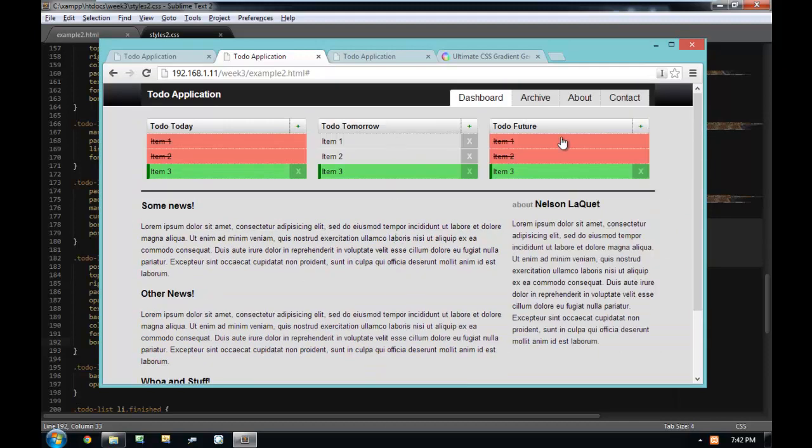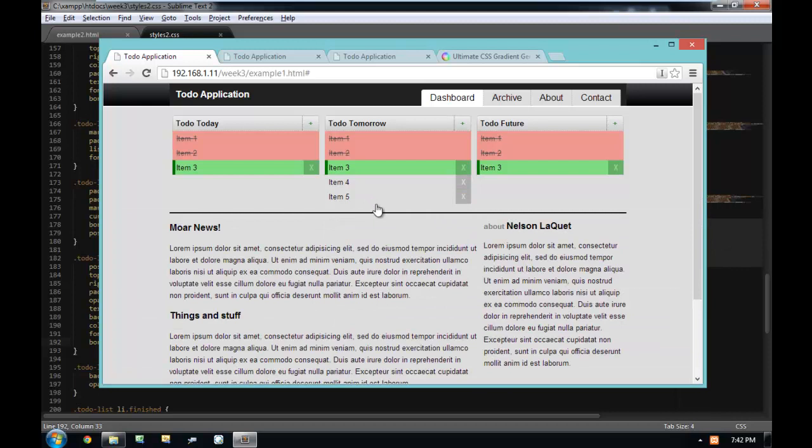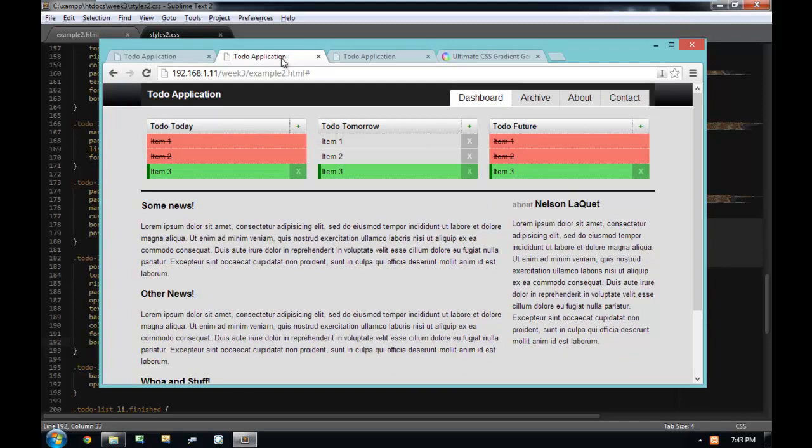Okay, so this is about where I wanted to get to today. We'll talk about these little hover menus next week, which are again implemented entirely in CSS. But for now, we'll just go ahead and leave it like this, because we went through a lot of incredibly important stuff as far as floating and positioning and sizing and pretty much the backbone to any website is the concept of positioning and floating. And we saw a few very interesting examples of it.